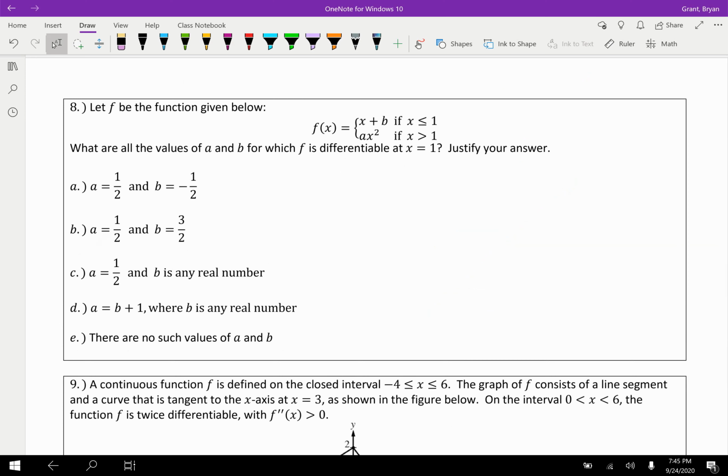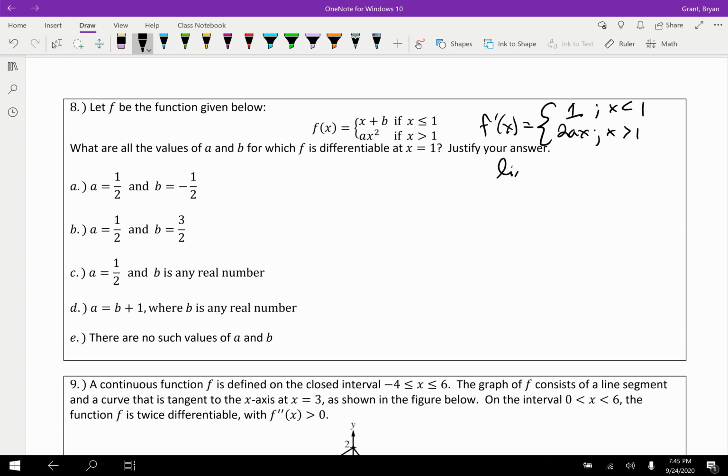Moving through. All right, another one of these. Okay, what are the values of a and b for which f is differentiable? We got this at this point. Hopefully you've been doing this on your own and you're just checking your work now. Let's find f prime of x. Why not? It's been easier that way. It's just going to be 1 because the b goes to 0, and this is going to be 2ax for x greater than 1, and 1 for x less than 1.